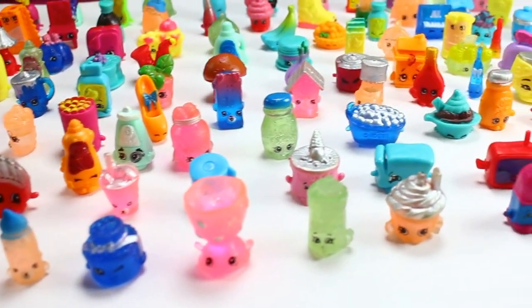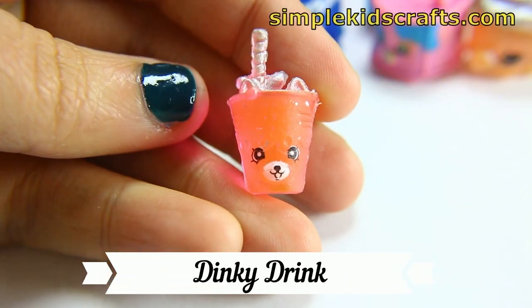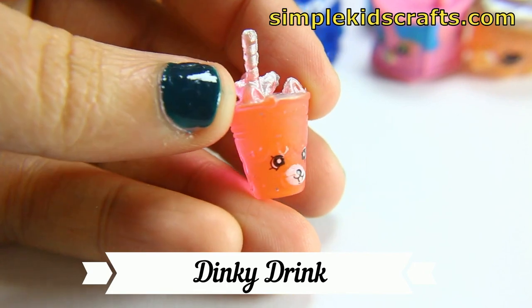Now let's take a detailed look. And guys, I'm not an expert, so please help me identify each one of the Shopkins that I got.